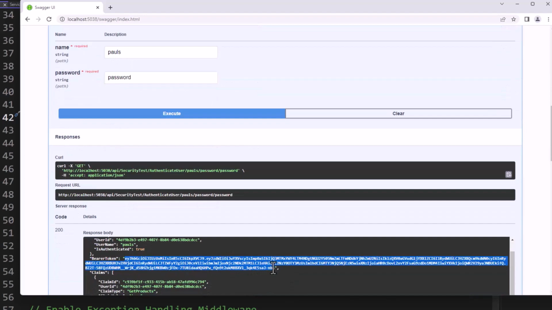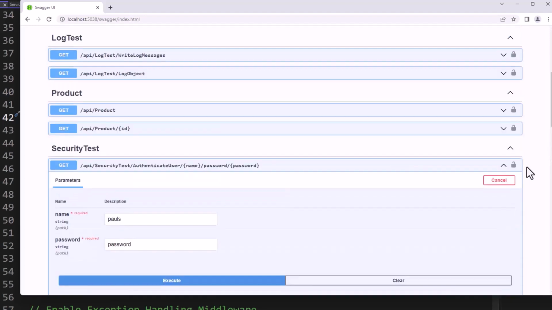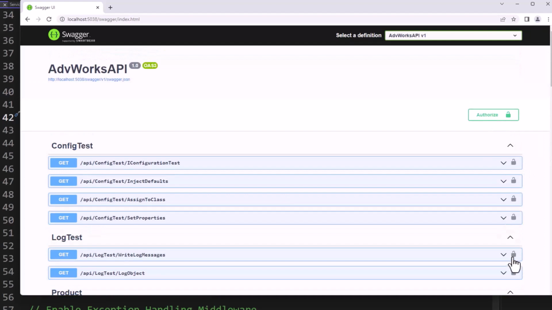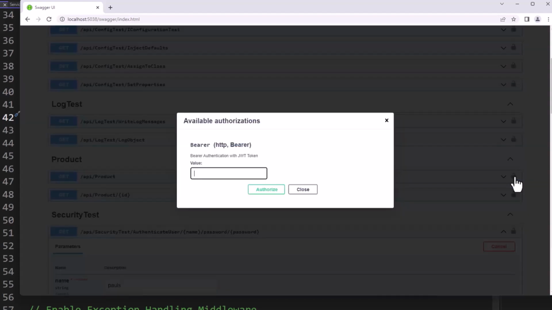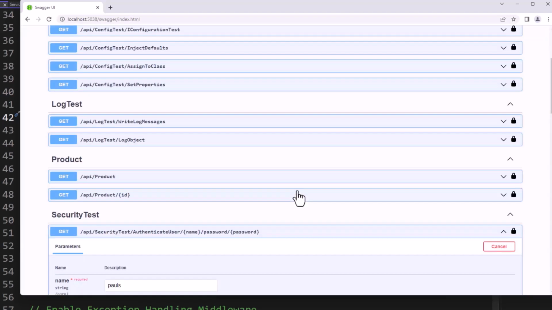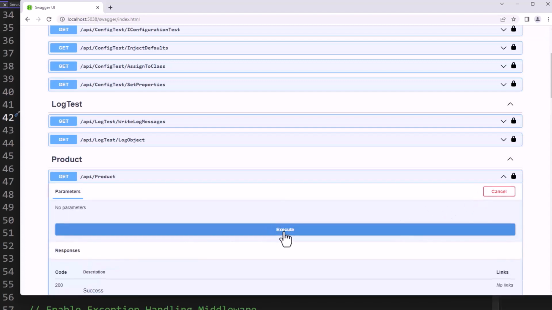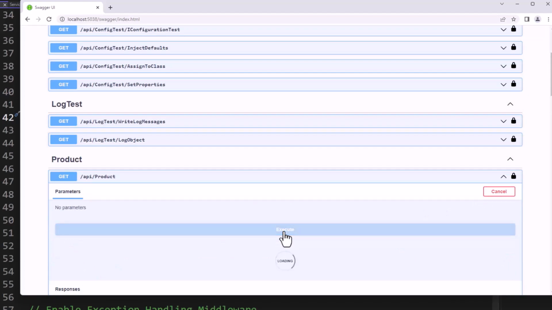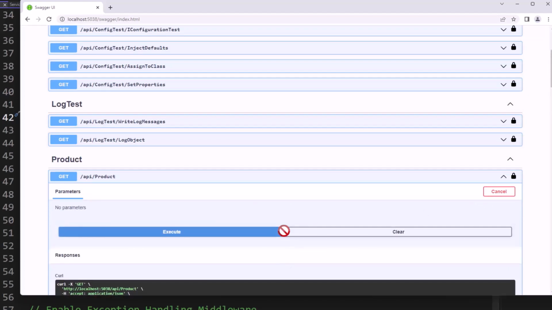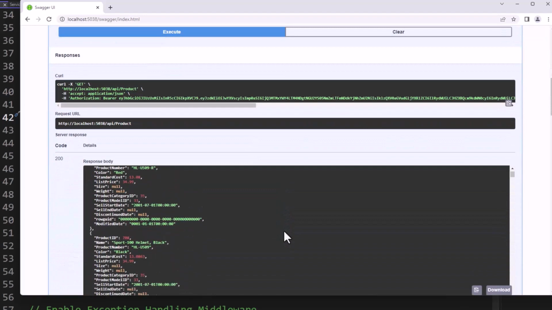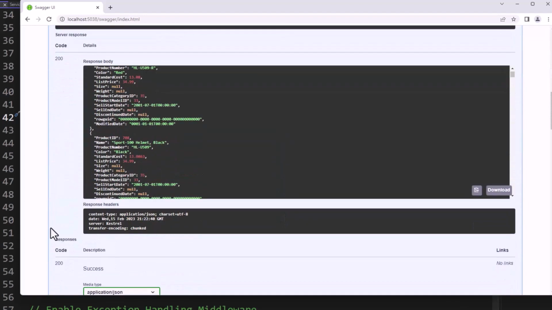We're going to copy that to the clipboard. And then we're going to come up, and I can do it here, or I can do it on the individual one that I want to test. That's fine. And I'm going to put in that bearer token because that's what it's asking me for. I then click on the Authorize button here. We can now close this. If I now try this out, remember before when I did this, it didn't work. Look at that. It's now working because the bearer token says, hey, you're authorized to make this call. And there's all the data. So we've got the security piece now working in ASP.NET Minimal API.